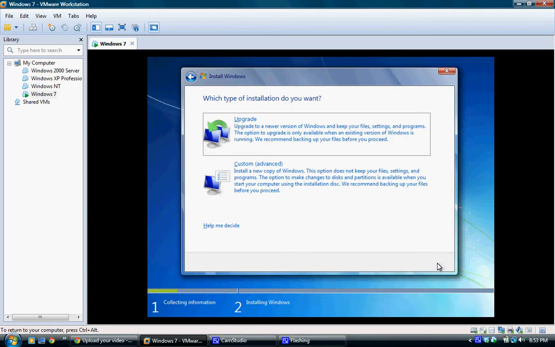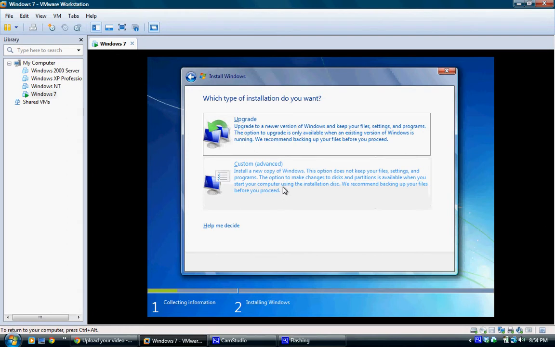Now this screen you get to if you just put the CD in and boot from it on a system that has Windows Vista or Windows XP, and you want to make sure that you have all the right drivers installed already and all the right equipment before you do upgrade. Custom is if you want to install a new copy of Windows.